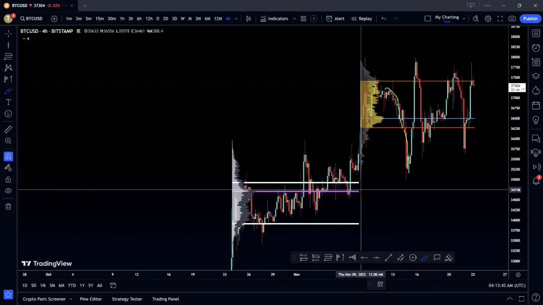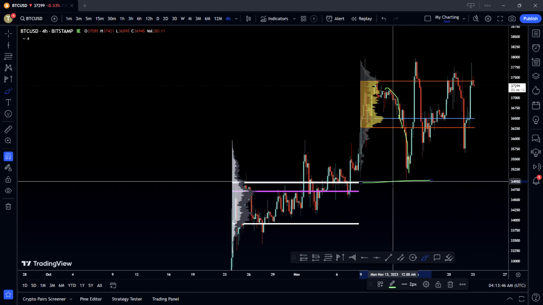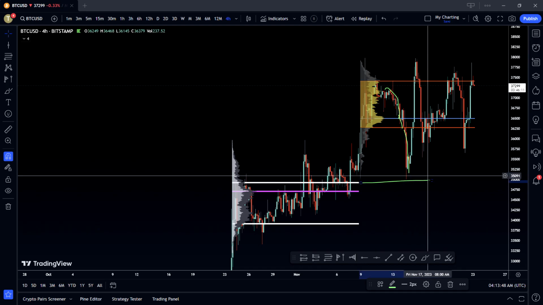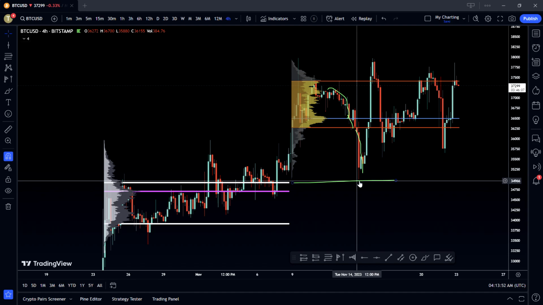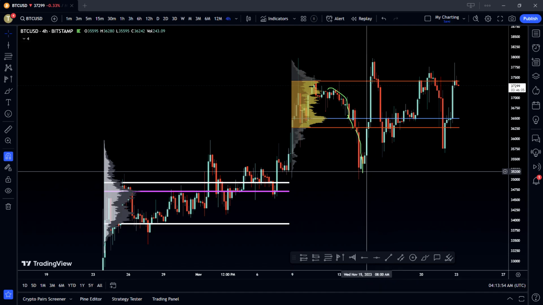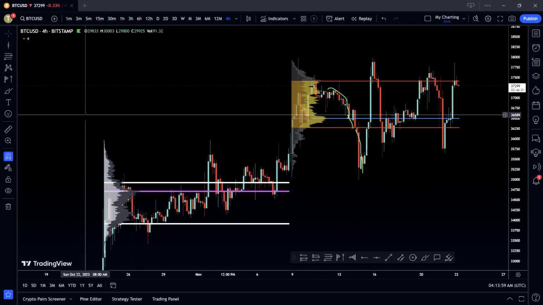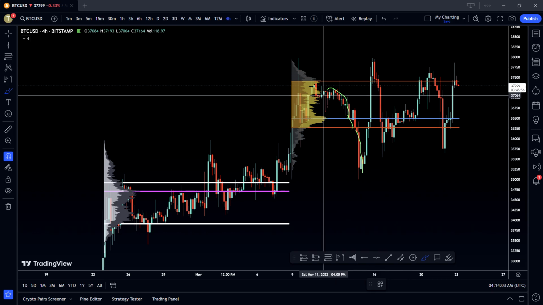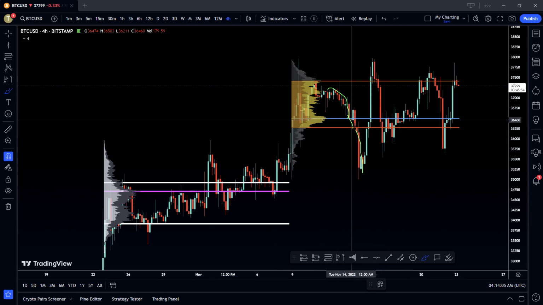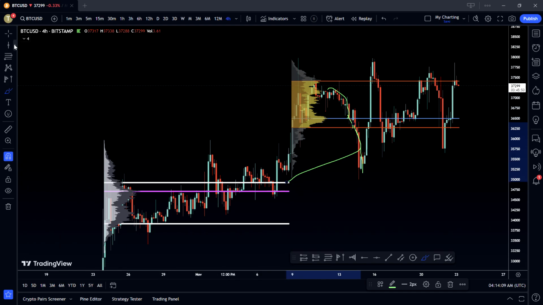We have here. What do you think stopped this right here? Look at this line. Look at this volume profile. This value area high. What do you think stopped price action? This previous range did. Like I said, look how powerful this is. And most people are like, oh my god, it's a wick, no, this volume profile stopped this, and guess what happened? This was support. So they all act as support and resistance depending on where price is going to.